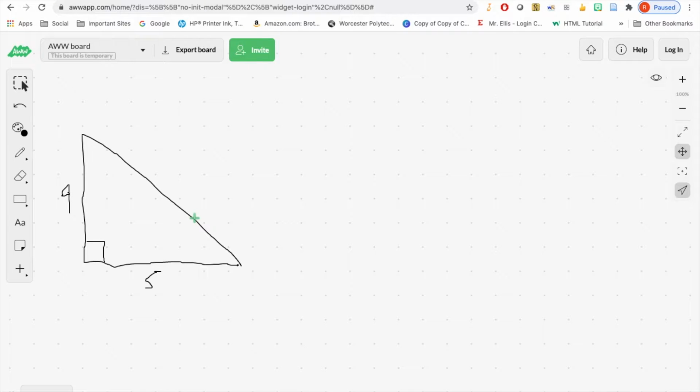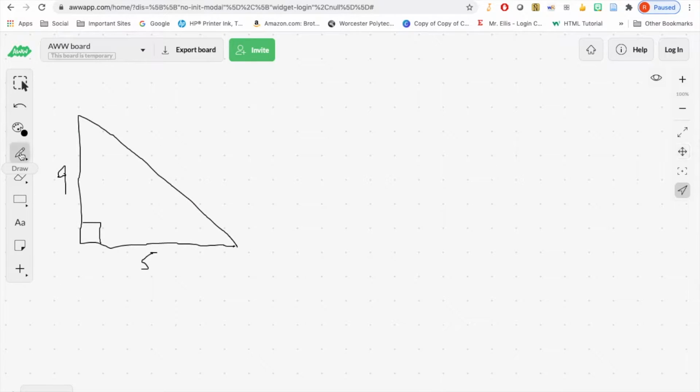So starting out here, I have a right triangle. I'm going to call this angle theta. Let me get the pen option up. So this angle theta. We're given the legs, and I'm going to have us do some Pythagorean Theorem practice to get the hypotenuse in this case. It's really important to remember those fundamentals, Pythagorean Theorem being one of them. So this is a right triangle with legs of 4 and 5.